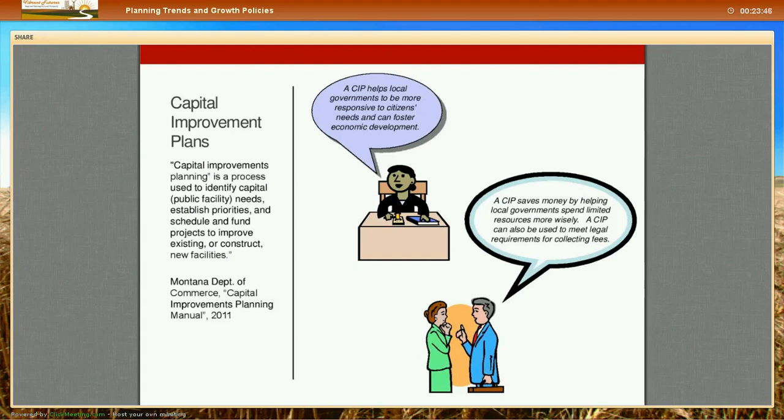Another very effective way for local governments to leverage resources is through a Capital Improvement Plan, or CIP. As part of the Vibrant Futures project, we reviewed 23 growth policies in the region. Of these 23 documents, only about half of them mentioned a capital improvement plan. A CIP should be referenced as part of the growth policy's public infrastructure strategy. If the community does not have a CIP, the growth policy should recommend that one be developed. Many agencies that oversee infrastructure grants, such as CTEP, or the Treasure State Endowment Program, require a current CIP be adopted before they will fund a project.